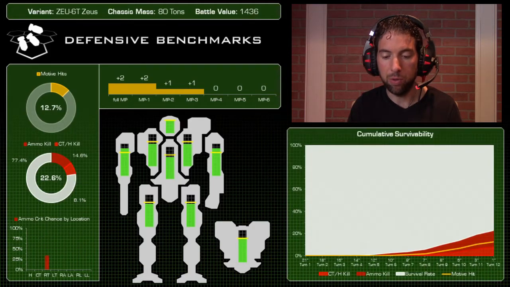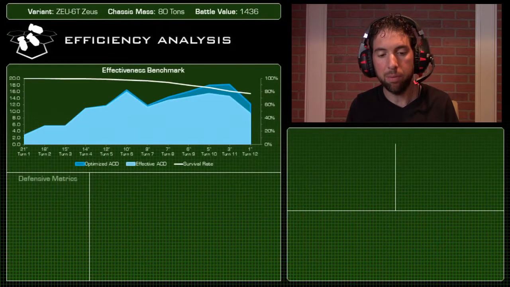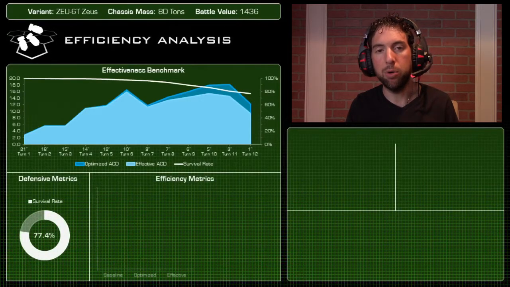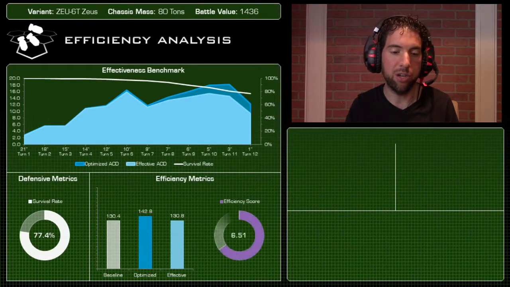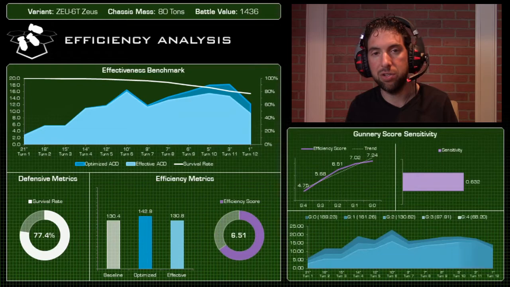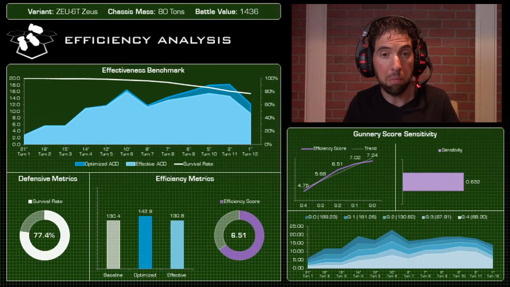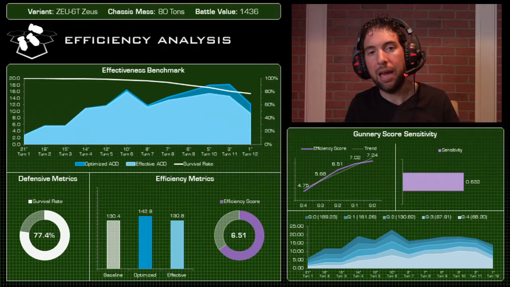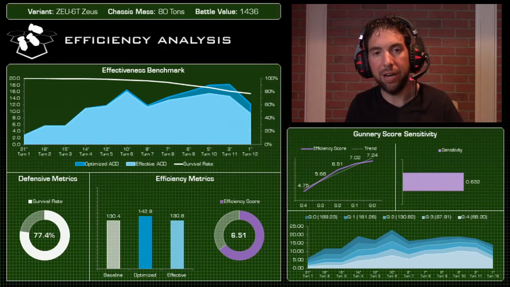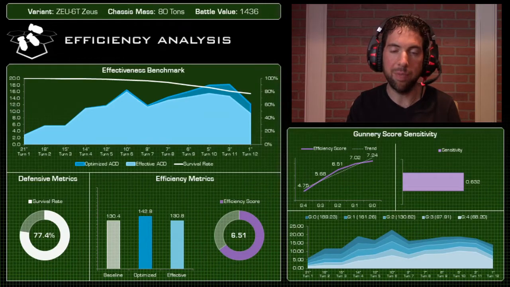Let's move into efficiency. The efficiency analysis is probably one of the most complex ones, but I also think it's one of the most telling analyses in the Battlytics engine. It's pretty interesting. What we do here first is look at the effectiveness of a mech. Effectiveness versus efficiency: effectiveness is how well you do something. Efficiency is how much waste you generate when you do something. So the more efficient it is, the less waste you've got. We want to first know how well this mech does its job.